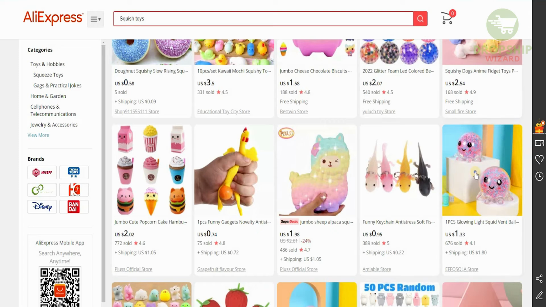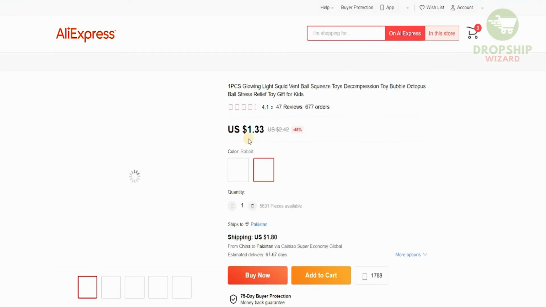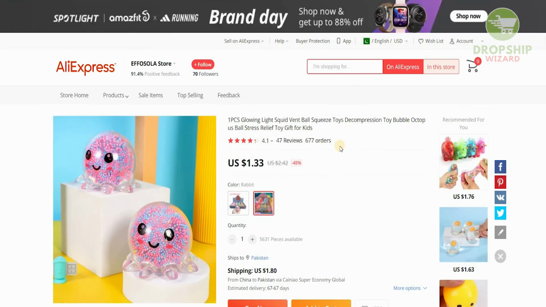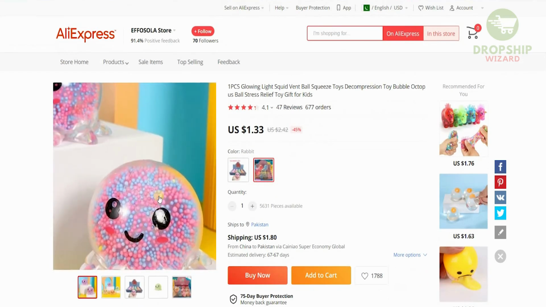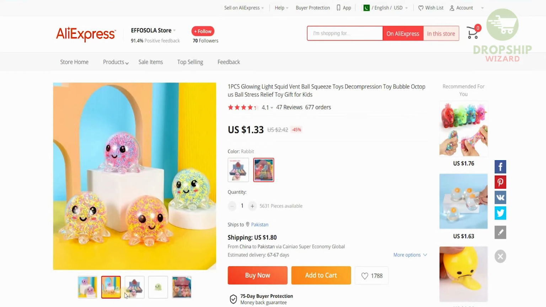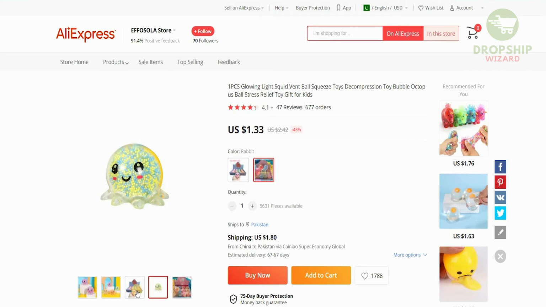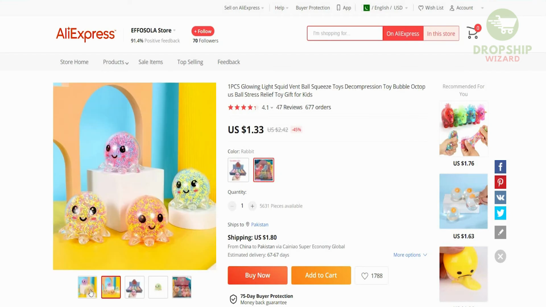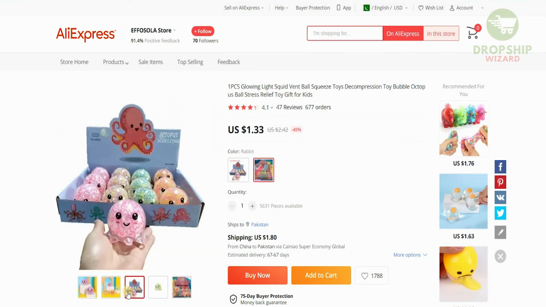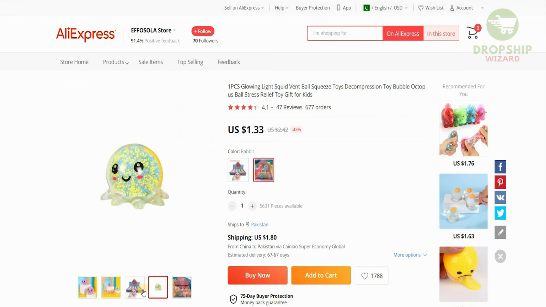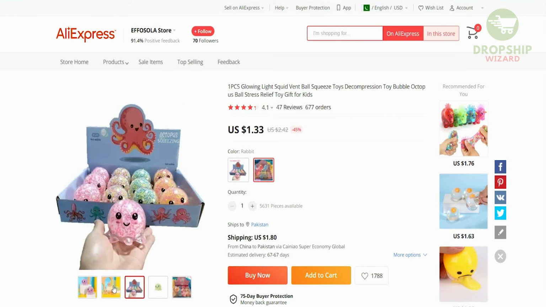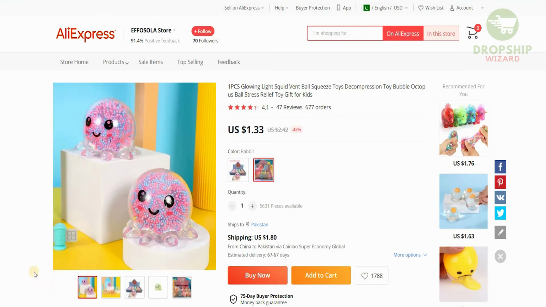Now if you look at this product over here, this is a product which is for $1.33, and this is a product that has been bought by 677 individuals with 47 reviews, and we can clearly see the full description, the pictures that are available, and this is a product that people are interested in. But the unique thing over here is the shipping. You got to make sure that the price and the shipping works in your favor, because once you sell it, you will sell it at a higher price than what you have actually bought it, and the difference is where you're gonna make your money.